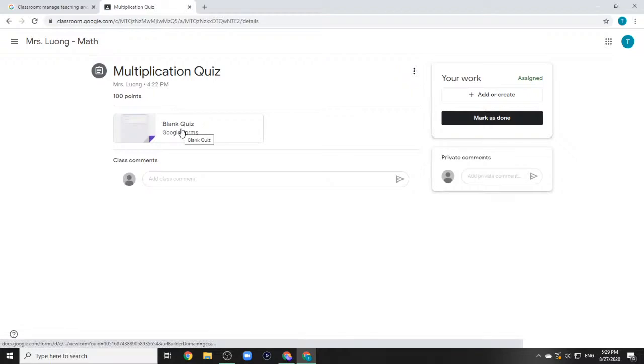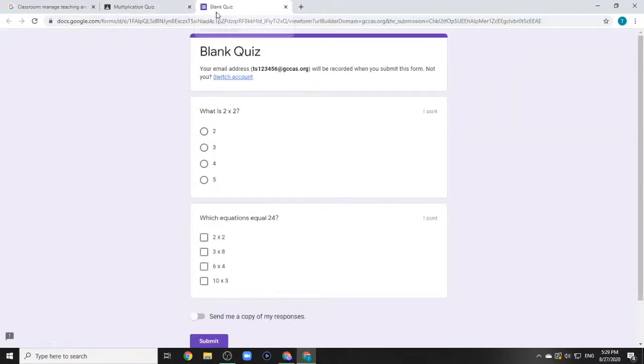Blank quiz. Let's click on it and open it up. You'll notice that it opens a new tab. And then you'll see up here the title, which I left as blank quiz when I made it, but maybe I could have called it lesson 1 or something like that. You'll see your email address, and then in parentheses, it has the address that you're logged in with, which hopefully will be recorded when you submit this form. If it's not you, let's say for whatever reason you have a sibling at home and they were logged in and somehow it switched over, the system glitches. It happens sometimes. Easy fix. Click on Switch Account, and then you'll be able to sign out and log into your account.